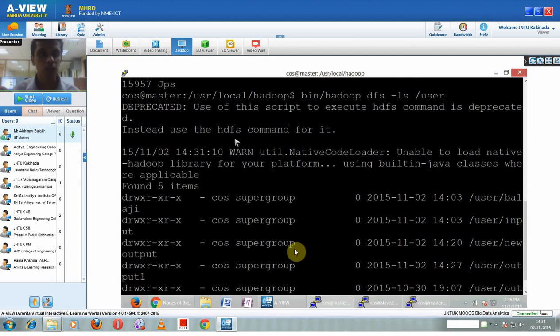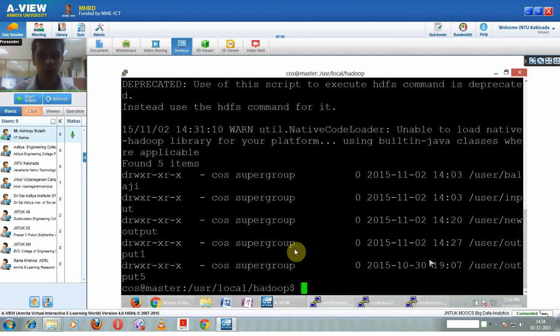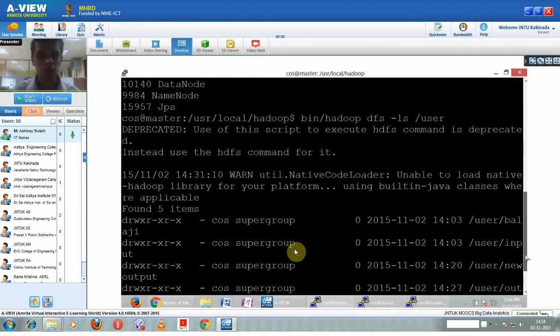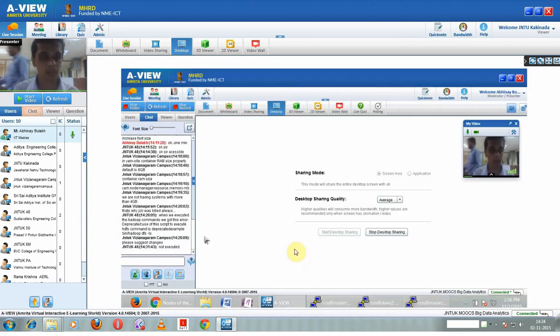So you can search for the HDFS commands to use instead of this DFS command, and you can execute those to eliminate this warning. But even if you use the old command, the command will still execute. As you can see here, I did the ls command and it had no issues with execution. So you can check whatever the new HDFS commands are and use them with this version of Hadoop, since this is a newer version of Hadoop.